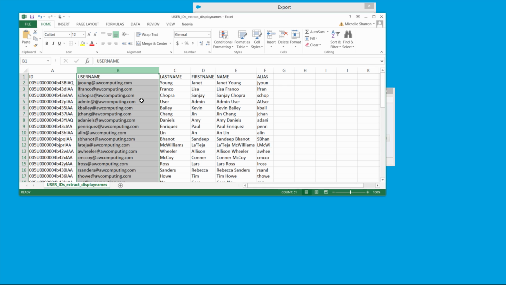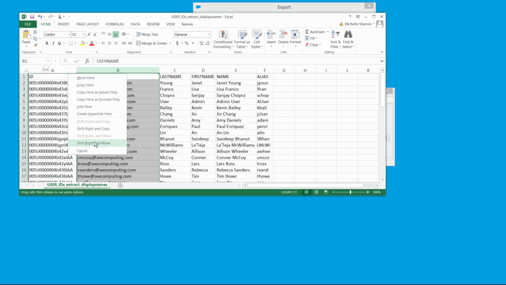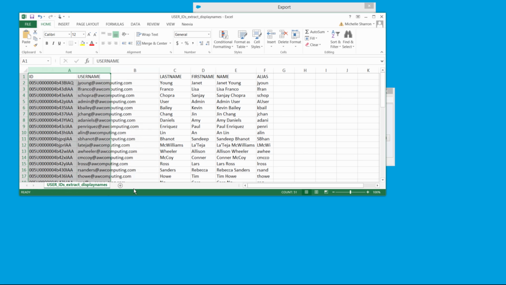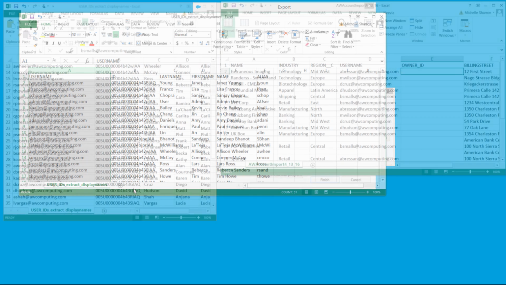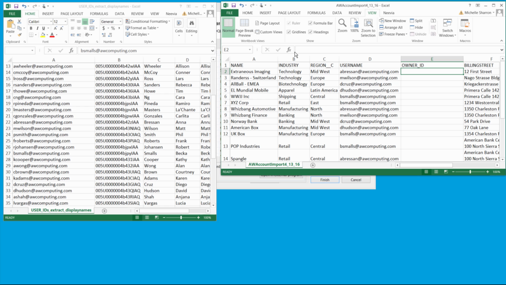Our account import file uses email in the owner or created by column, so we'll move the column with the emails in it to be first in this extract file, so it's ready for VLOOKUP. For more on VLOOKUP, see the video Cleaning and Preparing Data in Excel in this series. Let's open the account import file, which is ready and just needs the owner IDs.